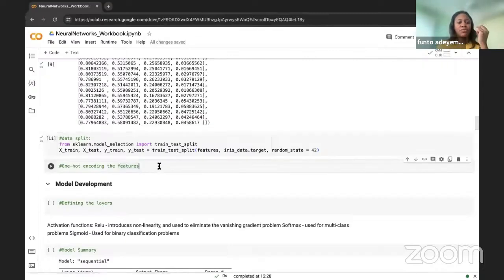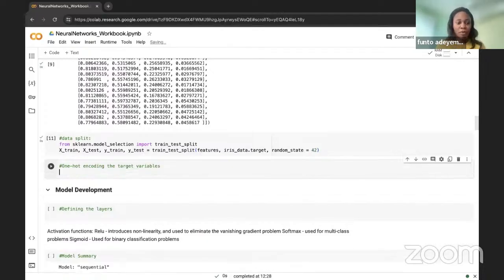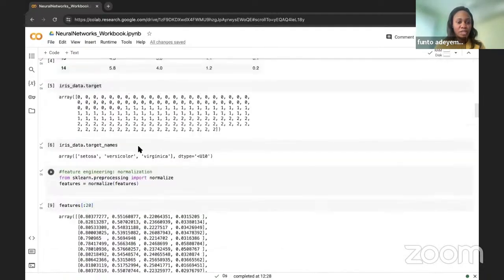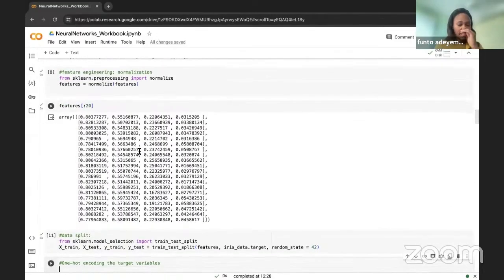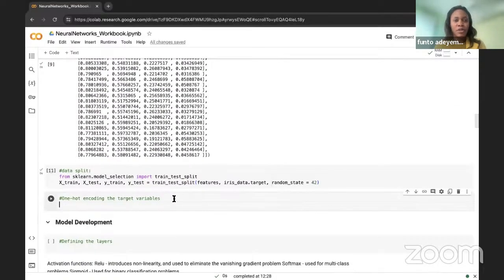So now we'll be moving to encode the target variables. Currently this is what we have for the target variables. We're going to be encoding them to be able to feed them into the neural network. For that, we can use a library from Keras.